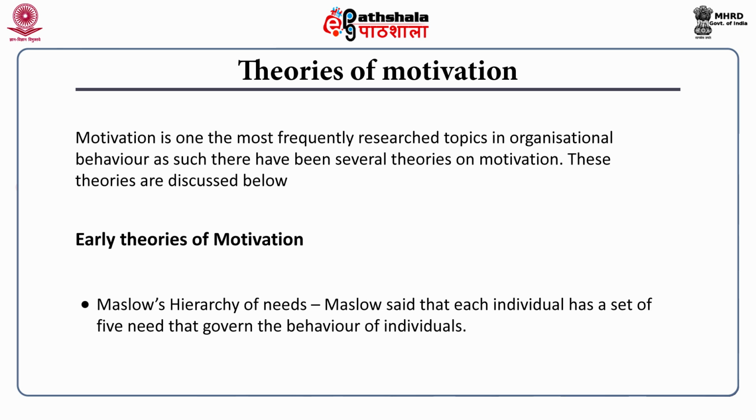Maslow's hierarchy of needs represents that each individual has a set of 5 needs that govern the behavior of an individual. Though no need is ever fully satisfied. These are only substantially satisfied, and once a need is substantially satisfied, the need stops being a motivational factor. So, according to Maslow, in order to motivate an individual, we need to determine where the individual is on the hierarchy and satisfy the need at or above that level.